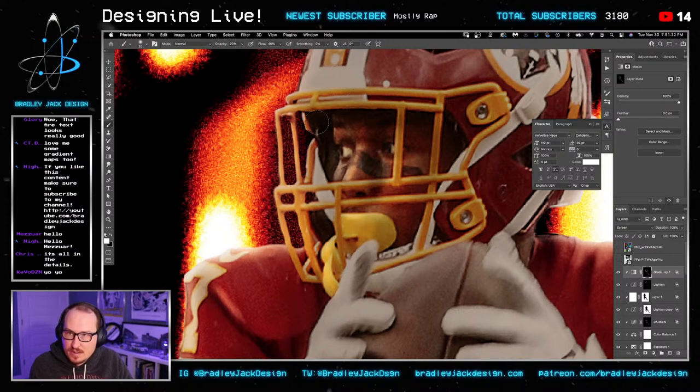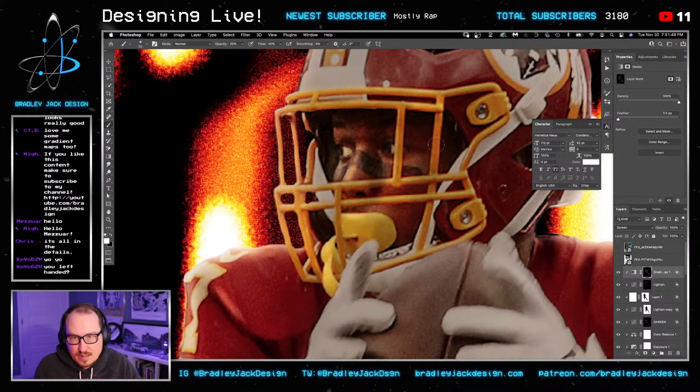What's up, Kevo? I do have some keys. There's two buttons on this pen, and I have them keyed to brush size. So I can make the brush size lighter or smaller whenever I wish. That's what I had on my mouse. So I like having that just at my thumb tip whenever I wish. Now I could just use the keys with my left hand, but we're just gonna do it this way. So I'm just painting in these strokes to continue this lighting because we want the whole mask to be lit and brighter.